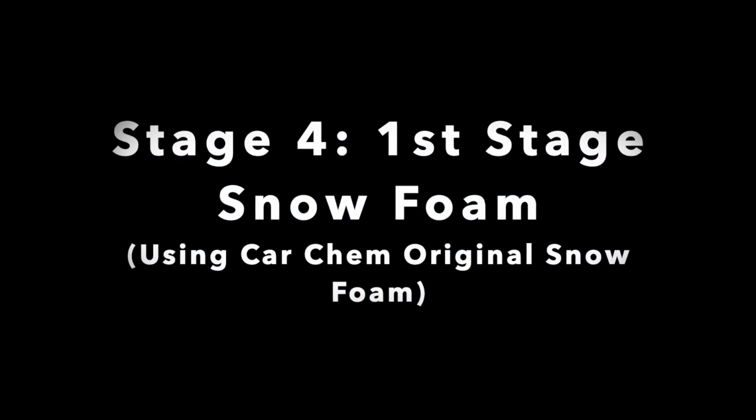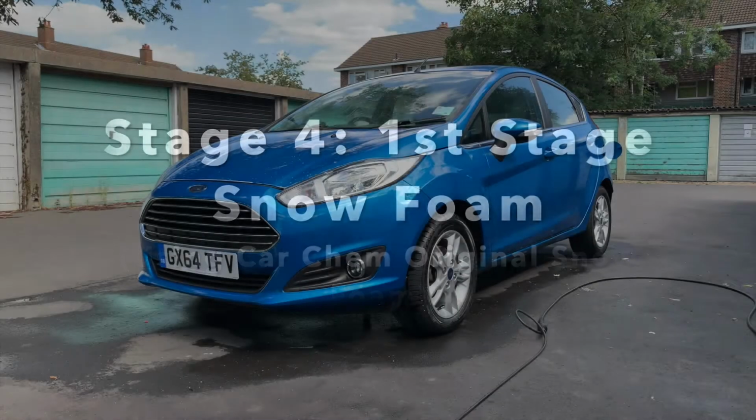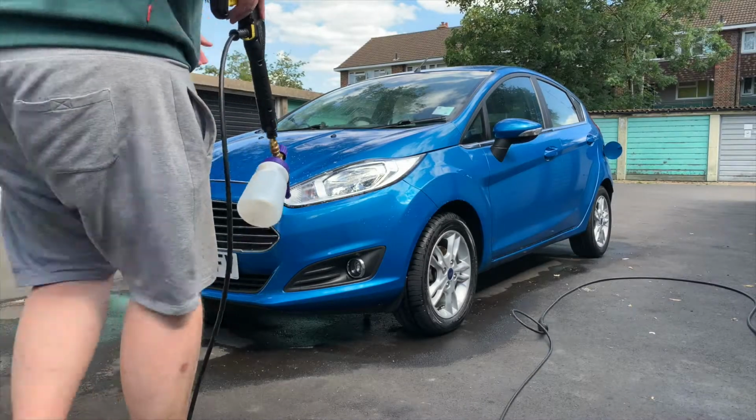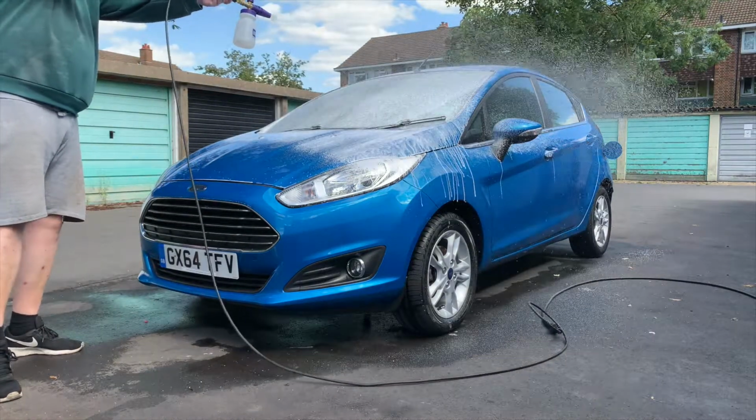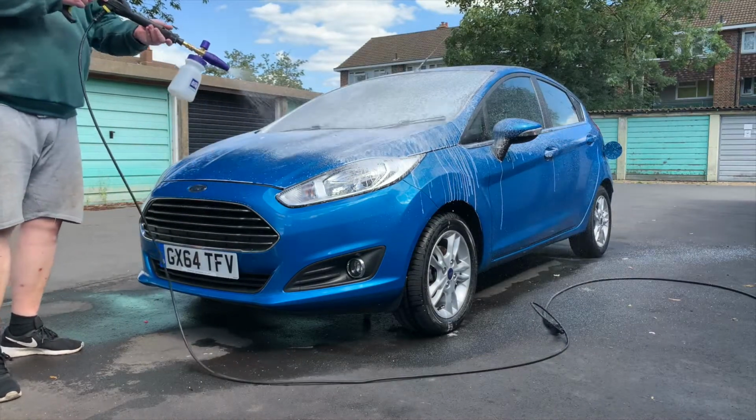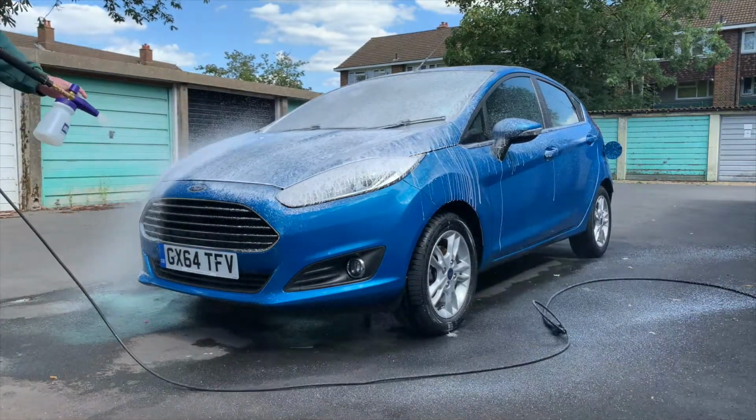In stage 4 we are using the Auto Glym Polar Blaster Snow Foam Lance and the Chemical Guys Original Snow Foam. I find the original snow foam works very well and removes quite a lot of the dirt, if not all of the dirt, on the first occasion.